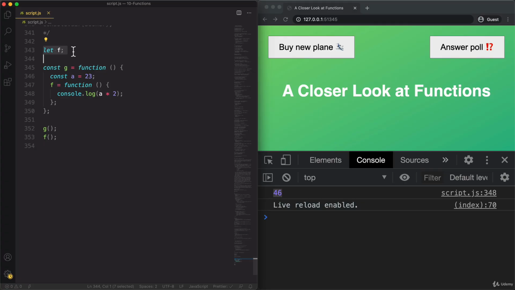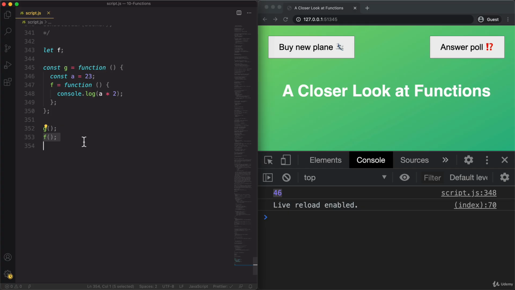It was created here. But then as we assigned it a function in the g function, right here, it still closed over the variable environment of the g function. And that includes this a variable. And therefore it is able to access this a variable even after the g function has of course already finished its execution, right?